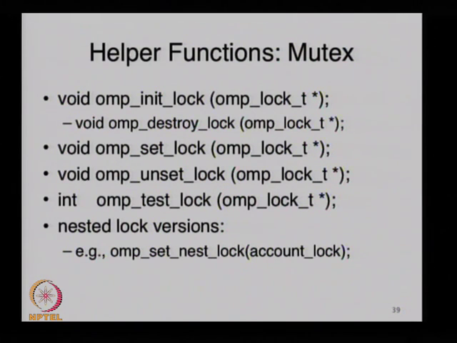You do have to unset it twice if you use unset nest lock. You do two unset nest locks. But what if you simply do unset lock without nesting on the same lock, so you call set nest lock after set lock? I think it is non-conforming to mix the two, although I'm not 100% sure about that. The intent is that you set lock and you unset lock, or you set nest lock as many times as you like, but you unset also that many times.